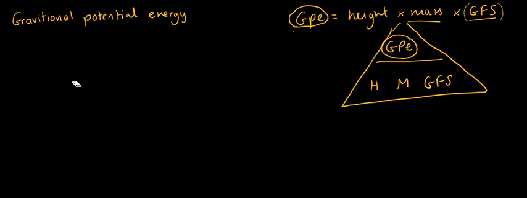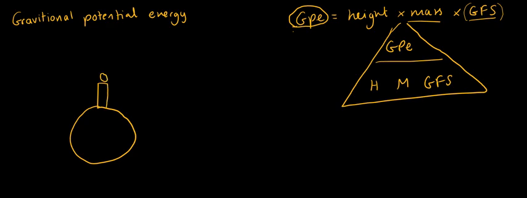So let's say, for example, I am on some planet somewhere in the middle of space, and I have a situation where I have a boulder on top of a cliff, and I know that the gravitational potential energy in this boulder is 500 joules. I know that the mass of my boulder is 10 kilograms, and I know that the boulder is resting at a height of 5 meters. So what I've got to try and do is calculate the gravitational field strength. So if you pause the video and try and do this.